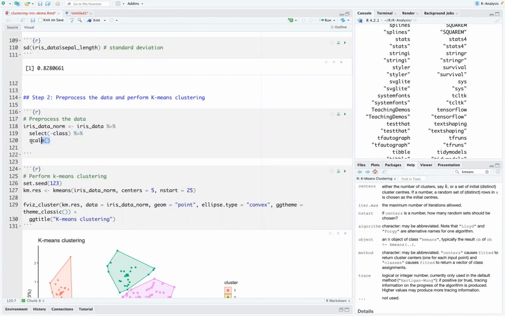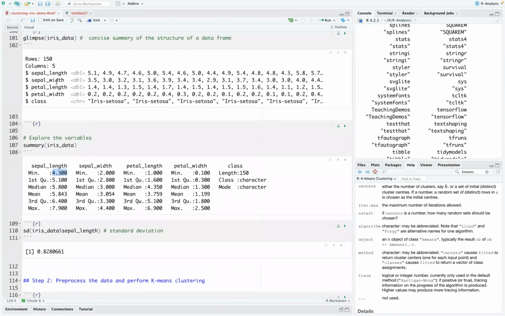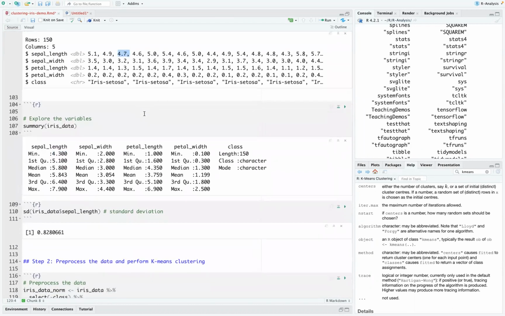Then, right, we scale. So this scale function actually comes from the built-in R function. So it's just centering and scaling the data, okay? What this means is that we just want to subtract the mean of each column. So if you come here, you see the mean of this. So for example, this sepal length, we want to subtract the mean of this column, which is 4.3, right? So this is subtracted for every value in that column. So if we go to sepal length here, you can imagine each of these values subtracted from the mean, right? So once we have that, then the result is divided by the standard deviation of that column.